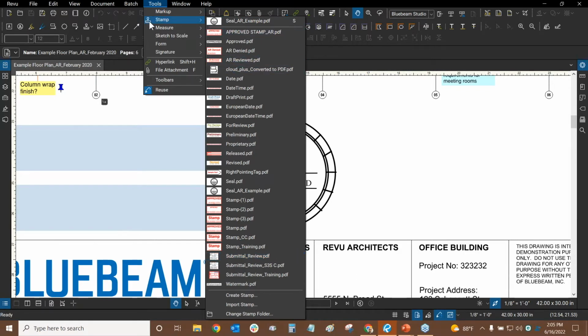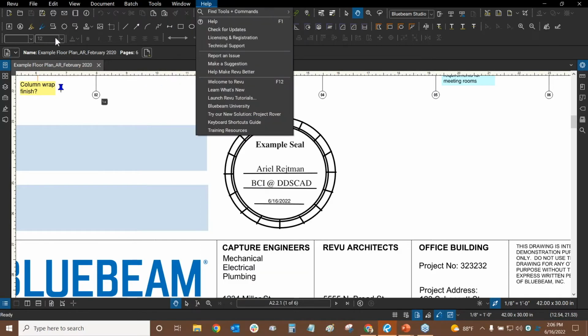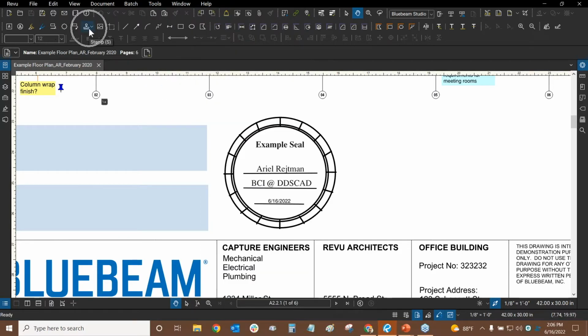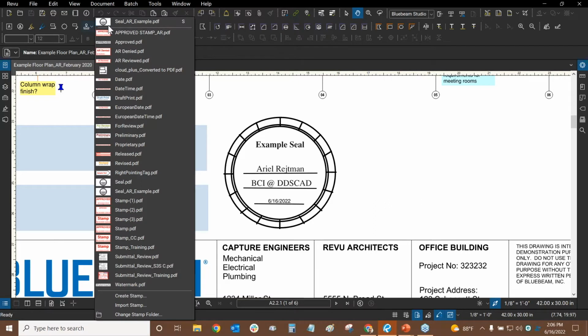You can also see that there's a shortcut next to Stamp. This icon means that we can find the same icon, which happens to be at the top of my screen, and it's right here, and we can quickly click on it and see that same list. So there's many different shortcuts and fast ways to access our stamps. So my most recent stamp was my seal, and I have a few others here. So let's use my seal as an example.